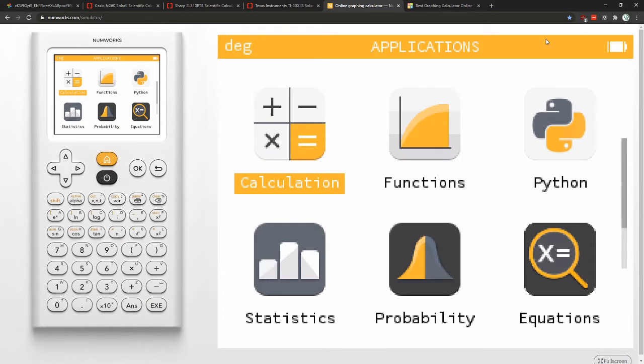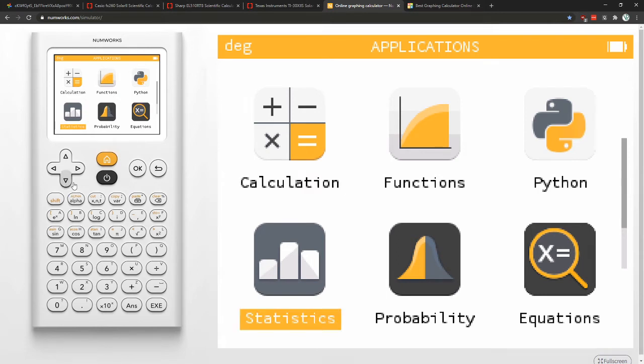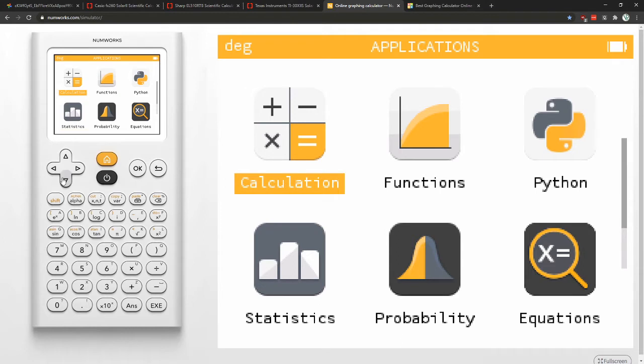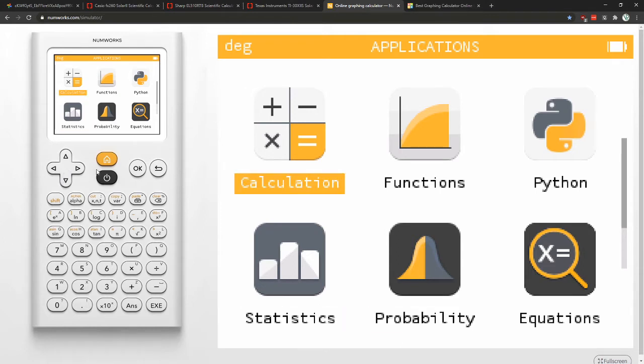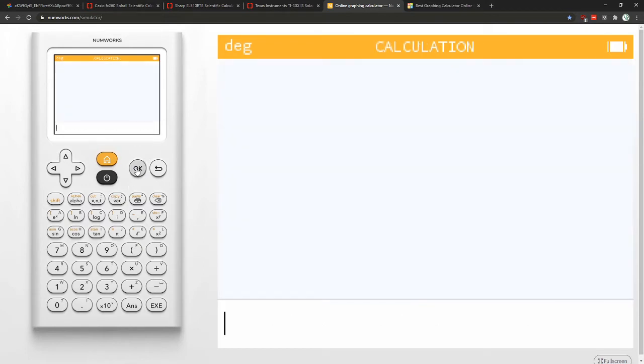And what that does is give you a copy of the window here, full size, and then you can functionally work with everything over here. So you can use the mouse. You can't click up here on the actual screen. You actually have to use it like a calculator and press the buttons. So you can navigate around with the arrows or use the arrow keys on your keyboard. They work as well. But what we'll be doing is some calculations, and the calculation section has most of the functions. So we go to calculation, OK, and then you can do your regular mathematics.